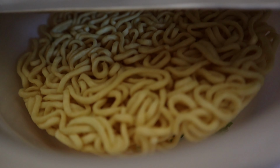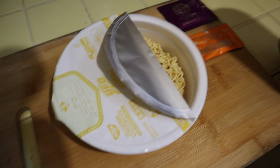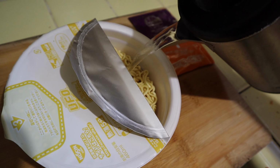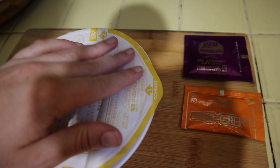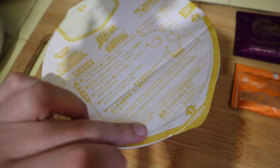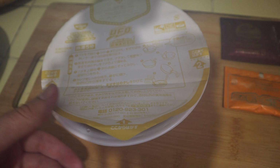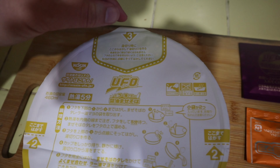Okay, so we're in the kitchen now. Check out those noodles. There it is. Oh, what is that green stuff in there, huh? All right, little surprises. Anyway, so we got the boiling hot water. Let's go ahead and fill it up to at least the top of the noodle. Yeah, just like that. Okay, close her up. Let her sit for at least 3 minutes. I'm just trying to remember what I did last time. I hope I'm not messing this up. And then we pour it out from here, and then we'll put the packets in, hopefully.